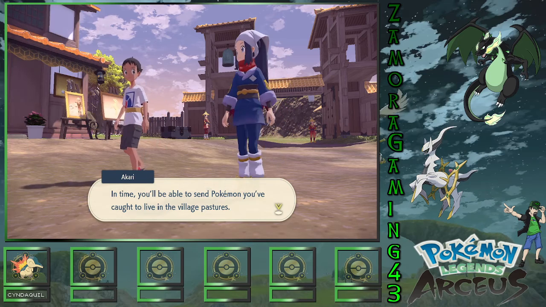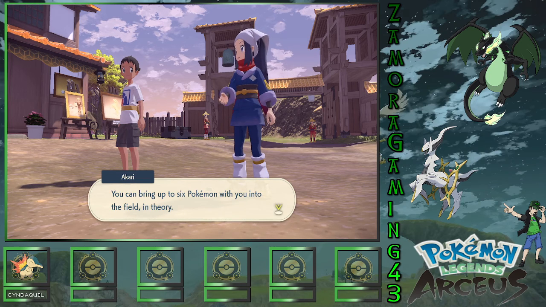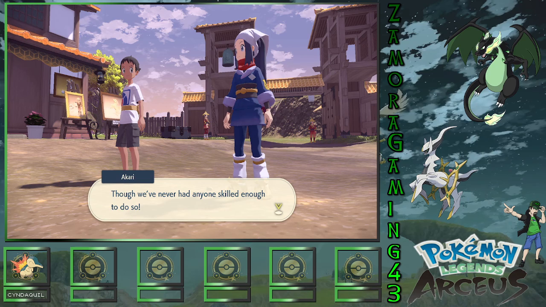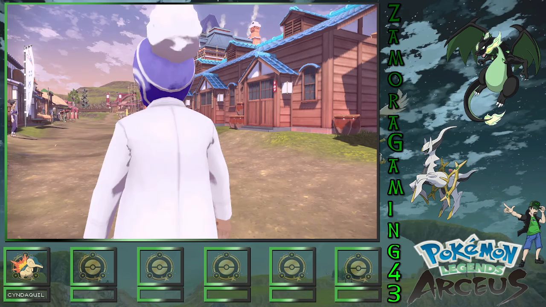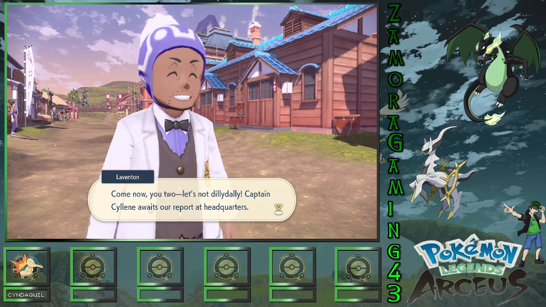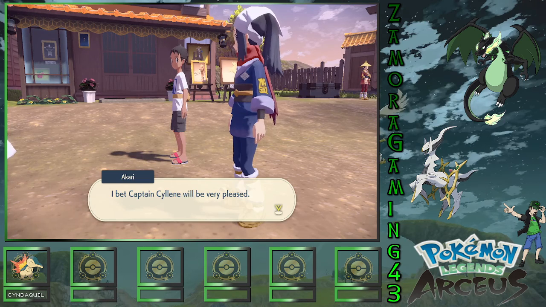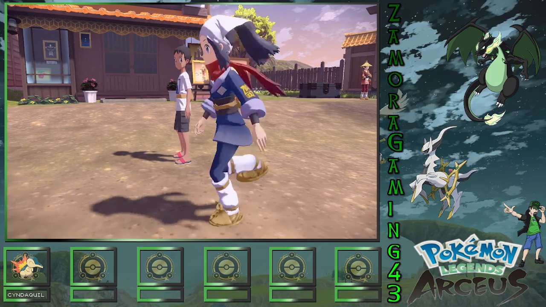Let's do this. In time, you'll be able to send Pokemon you've caught to live in the village pastures. You can bring up to 6 Pokemon with you into the field, in theory. Though we've never had anyone skilled enough to bring 6 Pokemon. Come now, you two. Let's not dilly-dally. Captain Silene awaits our reports at headquarters. I bet Captain Silene will be very pleased.